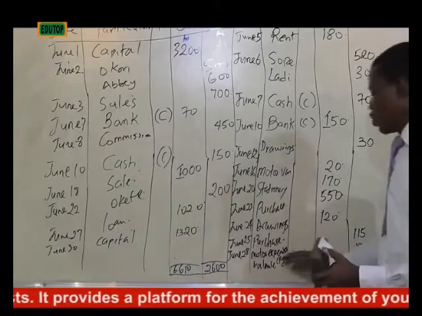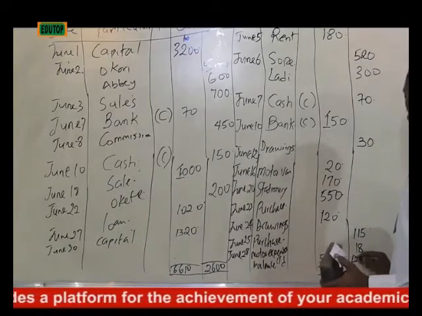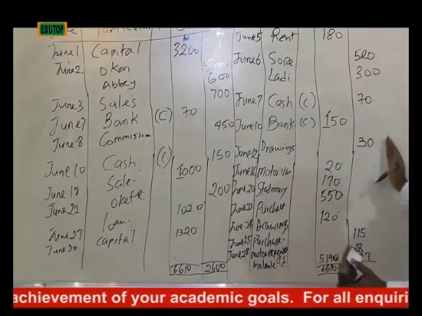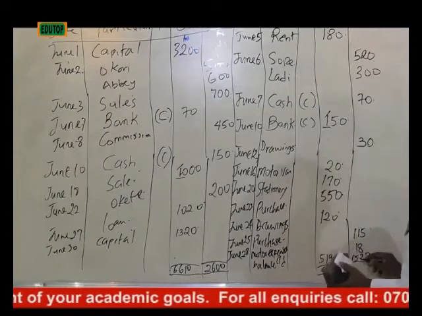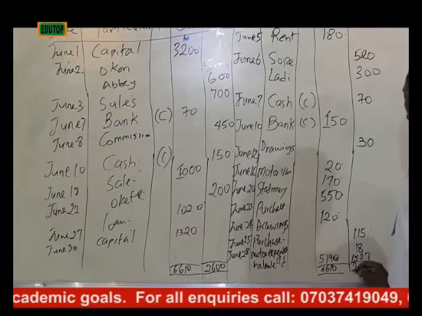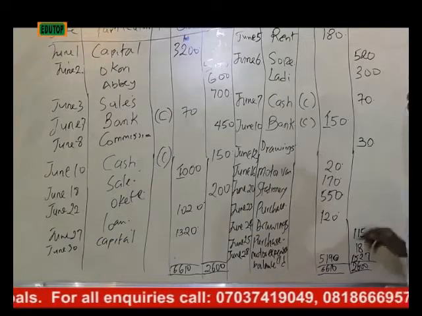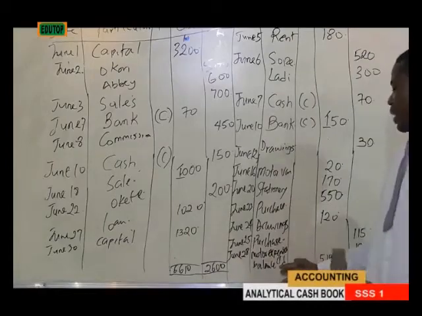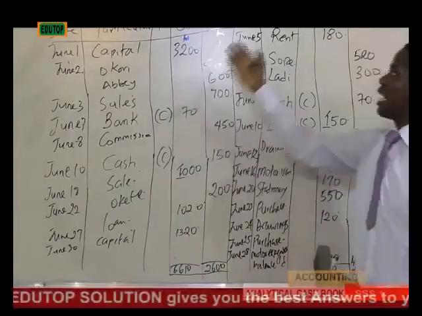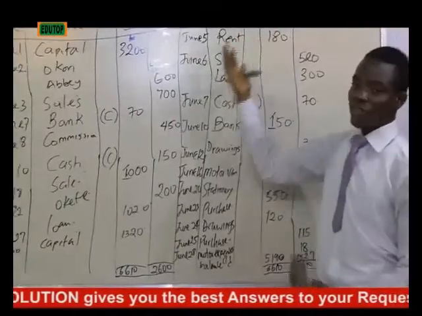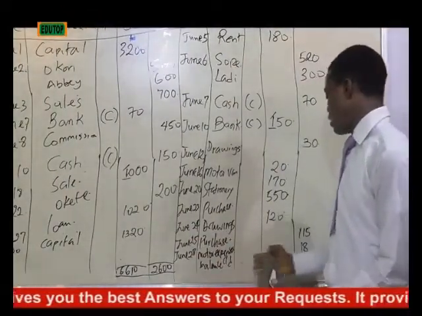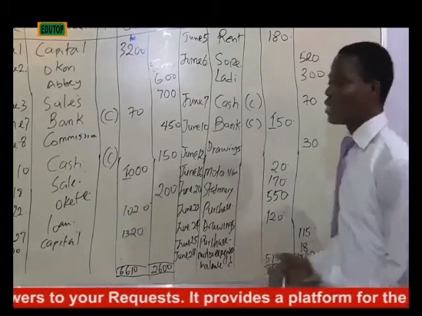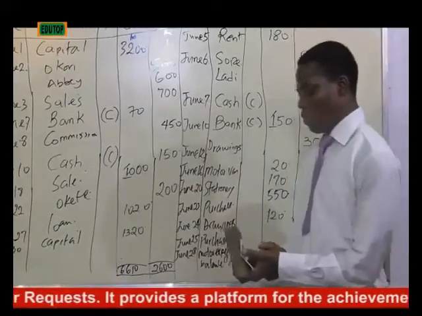Then here also we have balance carried down of 127. That means this bank side is also greater than the payment side. So we have 1,270. So we have the total as 2,500. Now at the end of the day, these are the balances. This is the balance of the cash after you've received and after payment has been made out of the cash book. Then at the end of the day, we have the balance sheet, which is 1,190 and 1,270.